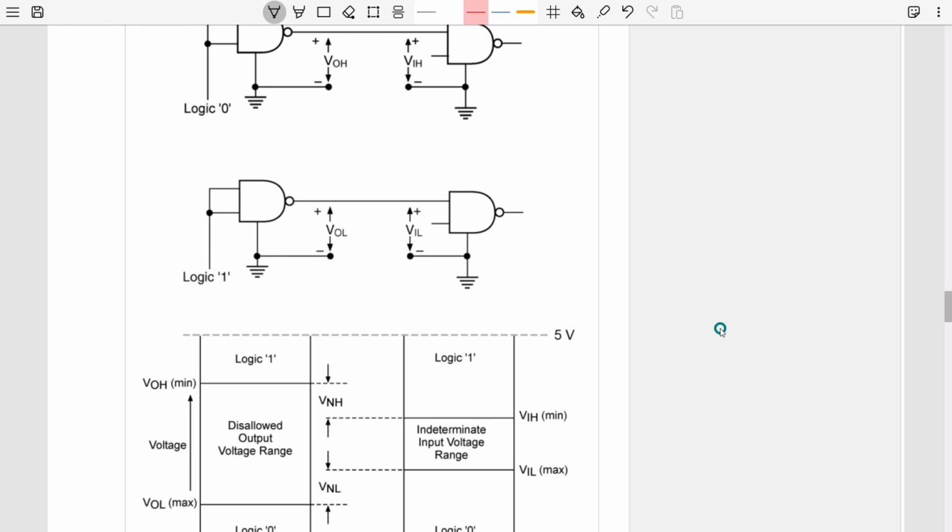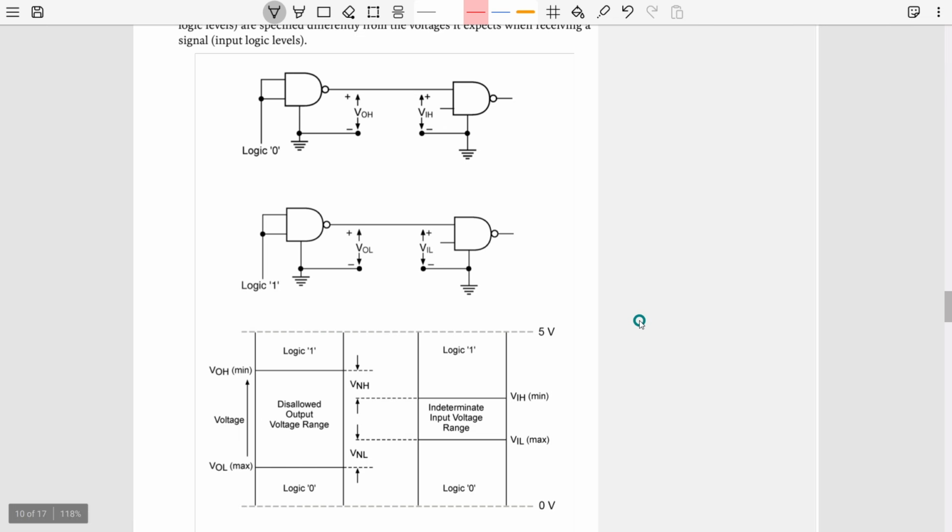So let us look at this figure first of all, maybe that will be easier to understand. Here we are taking this figure to explain how these voltage ranges in logic levels are actually defined. These two are logic gates of the same logic family, so whatever rules we apply at the output of this one or the input of this one, the same can be applied for this one and this one. So we just connected two together so that we can explain both of the logic levels, one defined for the inputs, one defined for the outputs, right?